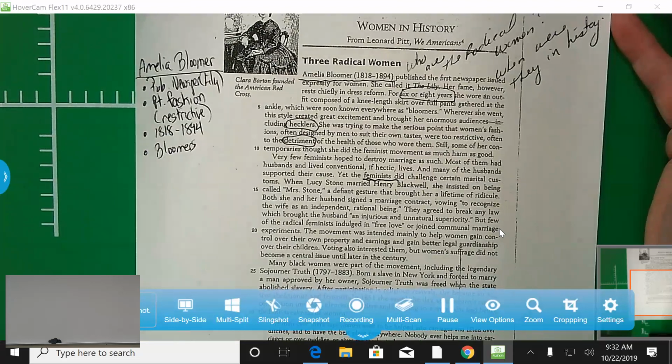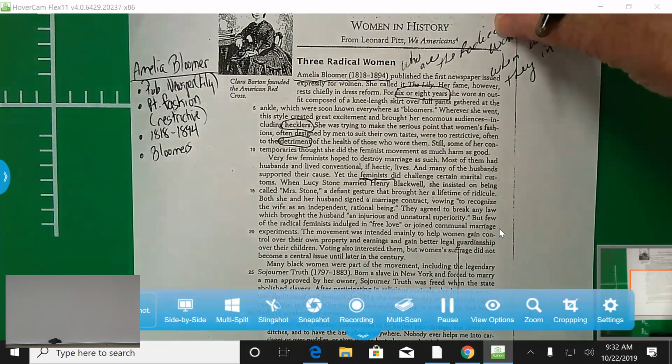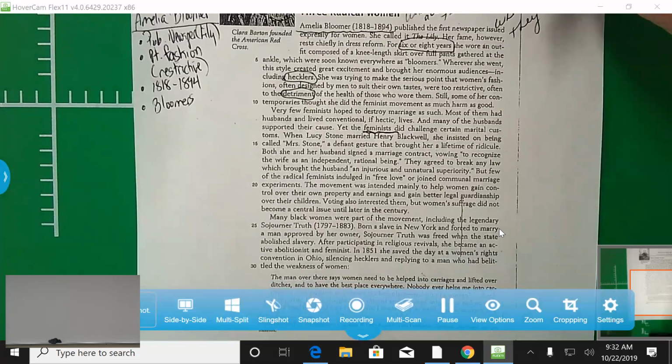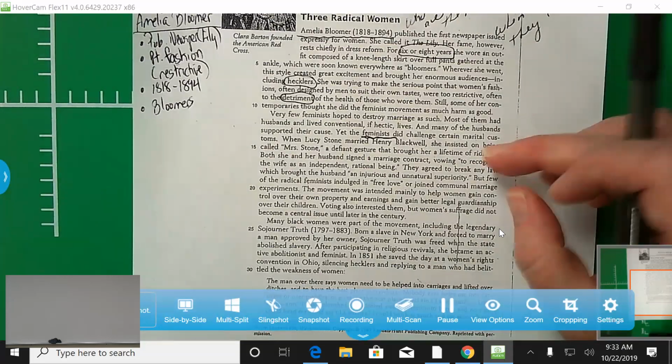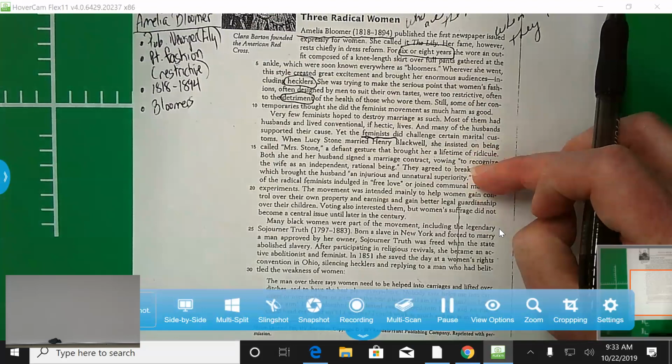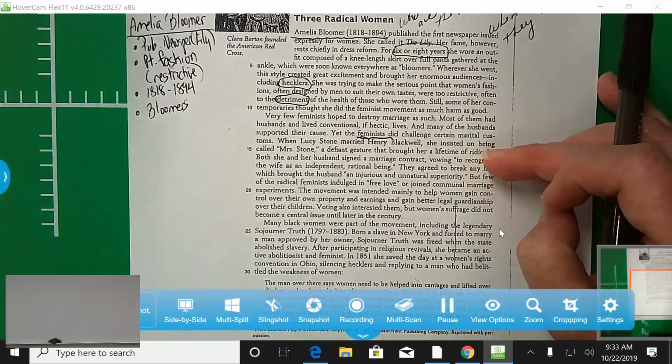What's our next step after we've identified the topic? What's next on my checklist? Circle keywords or cue words, right? So let's do keywords first. Keywords are words that you don't know the meaning of, but you think you should to understand the passage. So things like vocabulary. Were there any words in there that you did not understand or did not know?